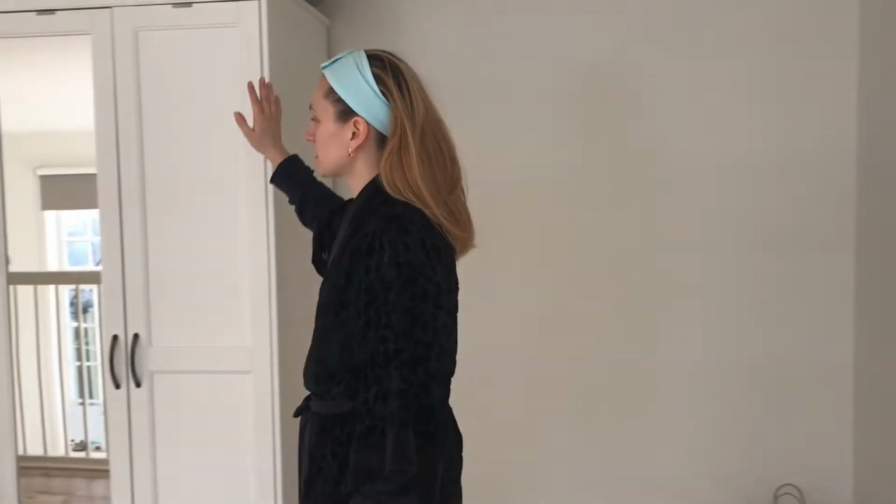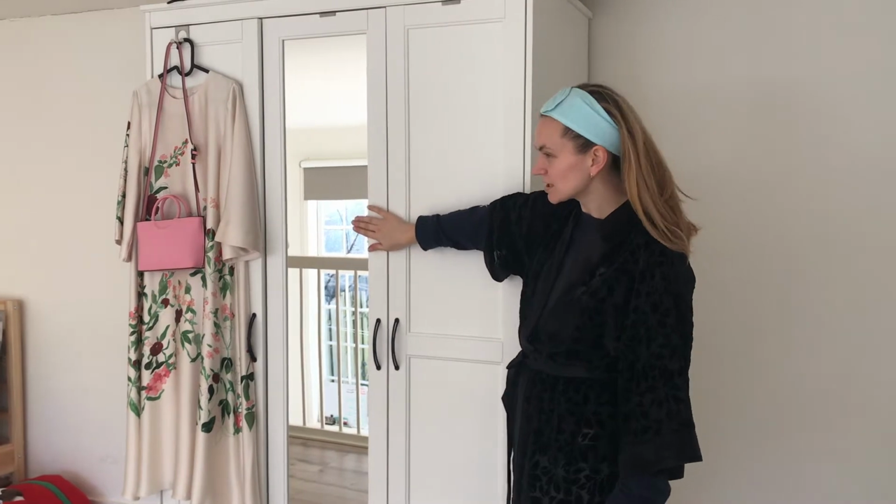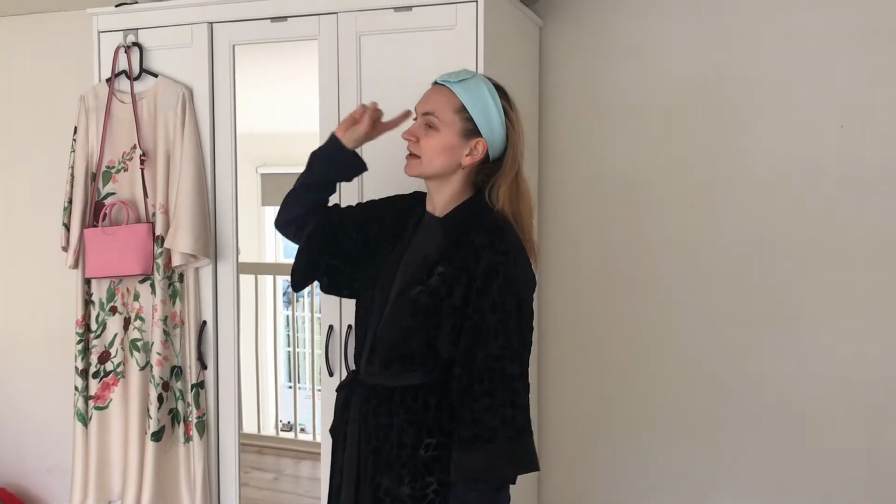This is where I get ready because this mirror on my IKEA closet is the only mirror that has enough light, because there's light up there, there's light coming from the window. This is where I get ready. So this is how I get ready.